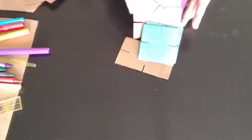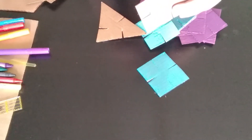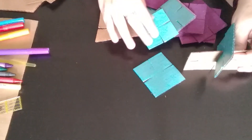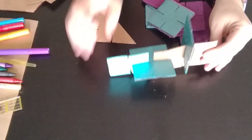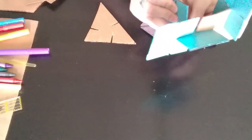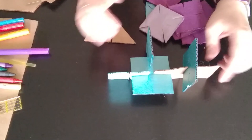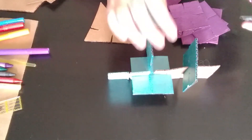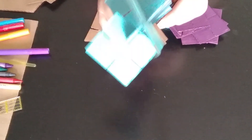Here they are. I have different shapes, different colors. And what we're going to do is just stack them together — like so, like so, like so. You can try and go as high as you like. You can try and go as wide as you like. You can stack different angles. And just have some fun.